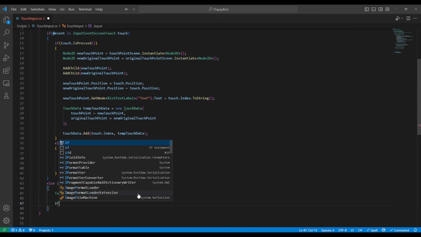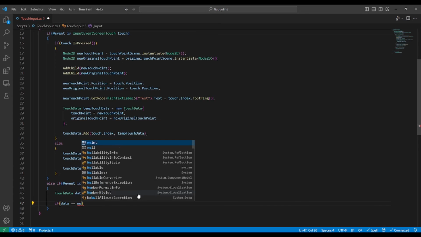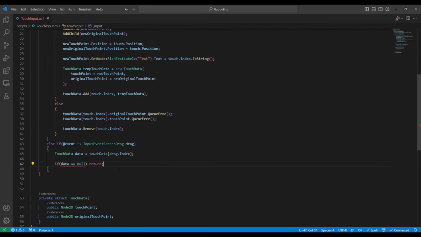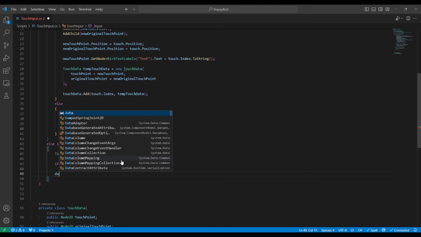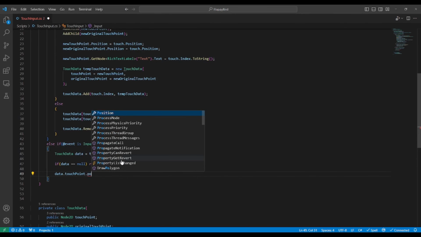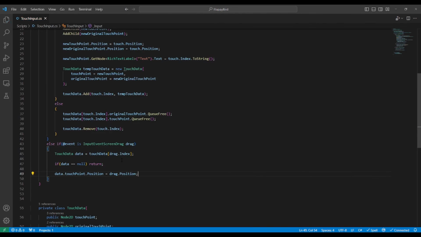So then we'll just see if data is equal to null, we'll return, since it's, oh right, it's a struct. I'll make this a class so that we can do the null. So if the data is equal to null, we'll just return. And then we can say data dot touch point dot position is equal to drag dot position.